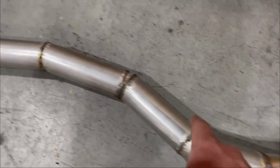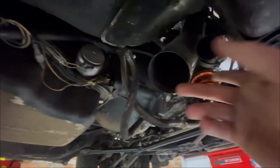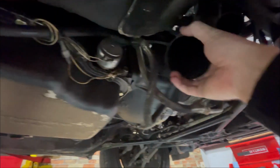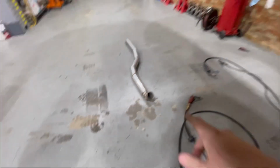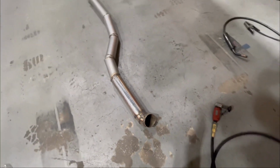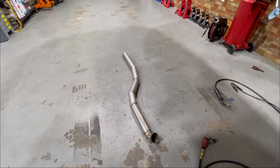But I got it all welded up, and unfortunately, since I don't have a V-band, because this plan was kind of unforeseen, I'm gonna have to just stitch weld it to my downpipe. It's not gonna be anything close to airtight, but that'll get it held there and in place. When I have a V-band clamp, I'll just chop this and chop the end of this and put a V-band on that, and that'll be the plan for that anyway. So it'll be a little more serviceable.